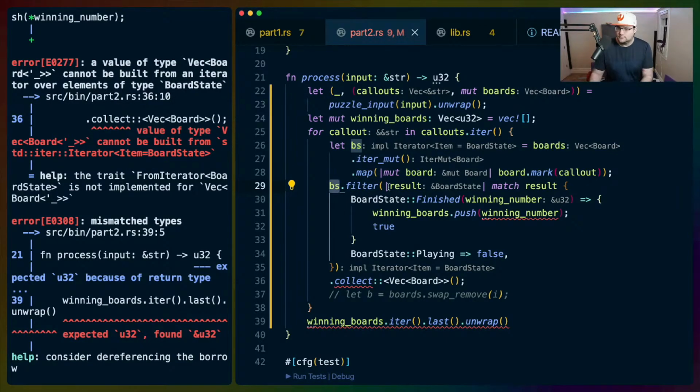Well, what did I do here? BS is going to be... what do we do? The mutation makes this hard. We should have written a step function and just returned all the boards. Right, because all the boards are mutated currently.